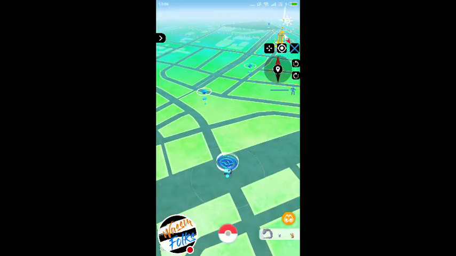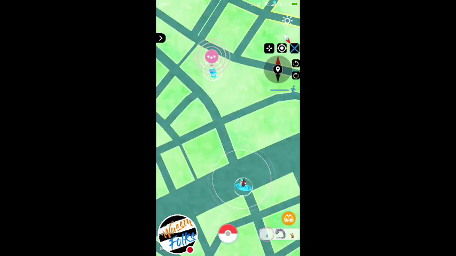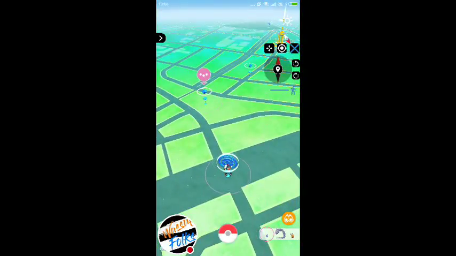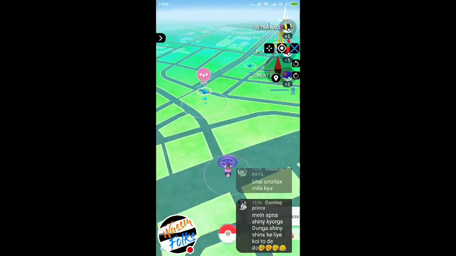Guys, I have this one Shinx Stone to evolve. There is a Nidoran nearby, so there is some awesome Pokemon nearby. I have to catch this. Let's check, is that shiny or not?